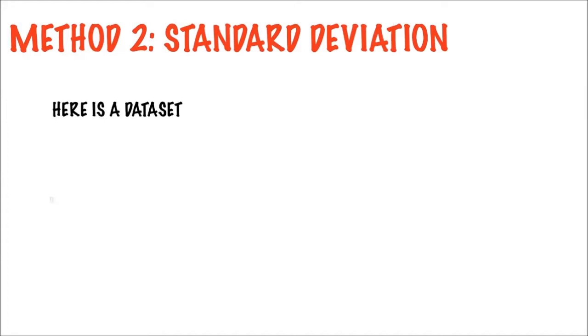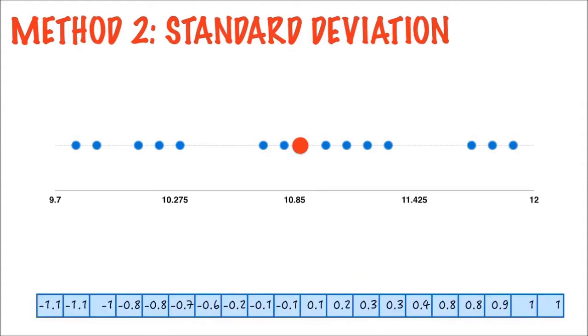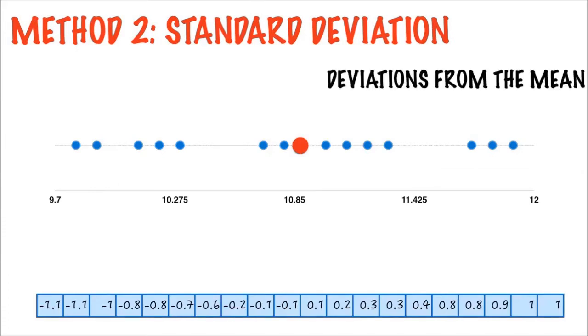For every point in a dataset, the deviation from the mean is the difference between that point's value and the mean value. Here, for instance, let's say we have a set of numbers and the mean is marked there in red. Now, deviation from the mean is simply the difference or the distance of every point from the mean. We have represented the numbers here on a number line, and we have used that number line to express the deviations from the mean for all of the data points. At the bottom of the screen, you see the raw data points. Now, the deviation from the mean is simply that point minus the mean.